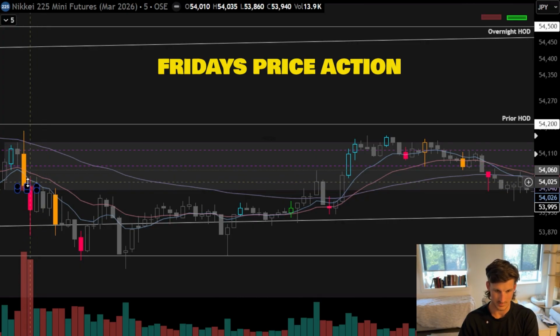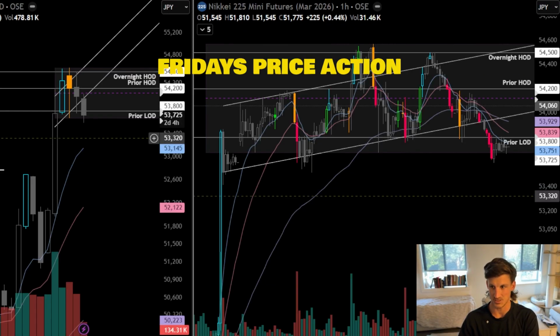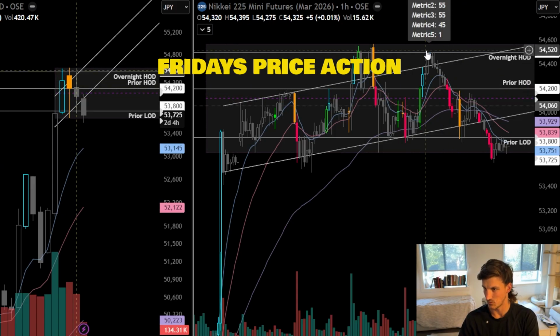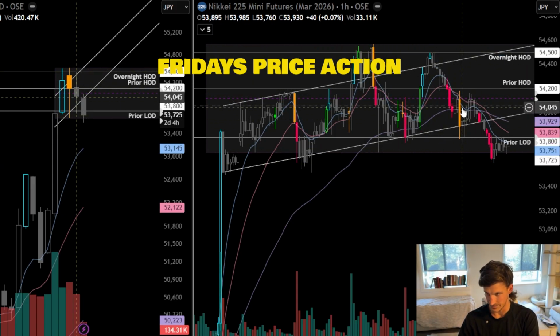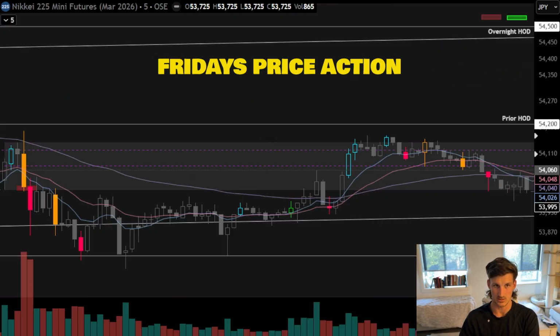You're below the EMAs, and on the higher time frame, if we go back to it, we are in the middle of this very strong bear channel. This is a tight bear channel, and so to have this outside bar on the 5 minute continue that channel is a good indication that we could be going lower.